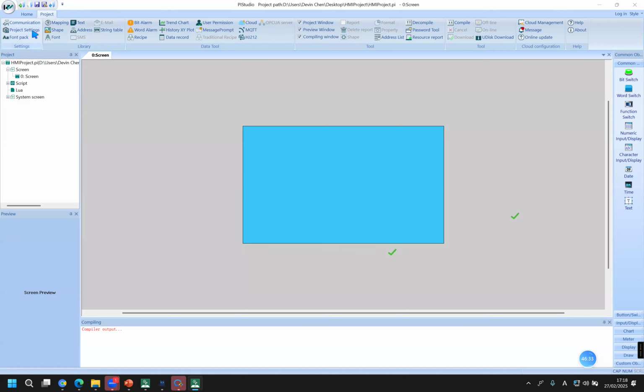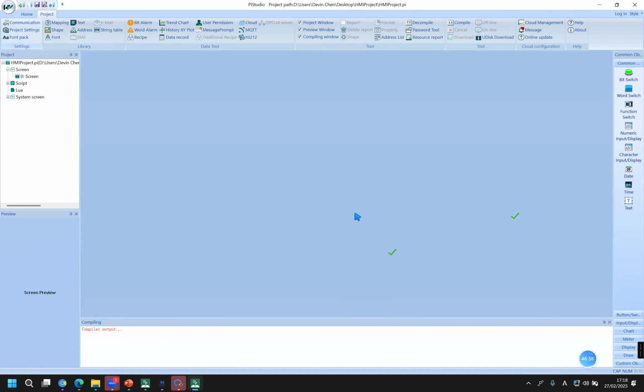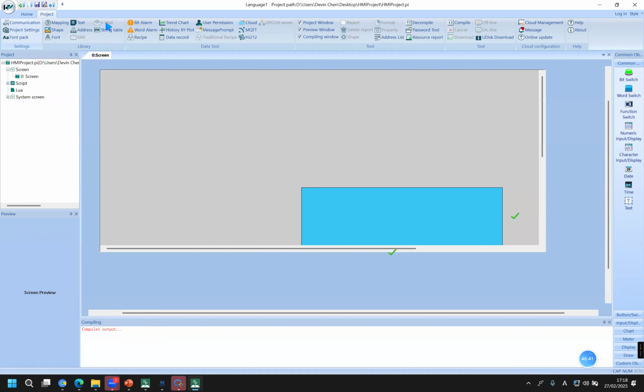So IE is not supported. IH is supported. As you can see, we can click on here.